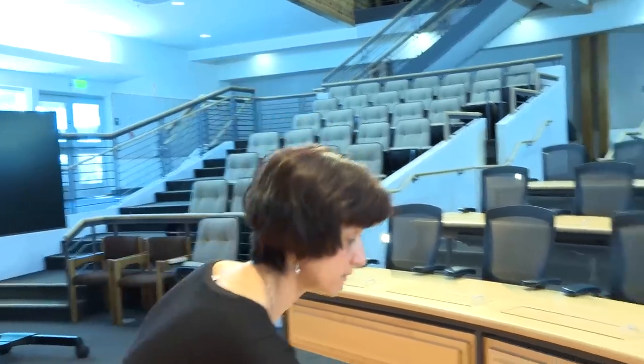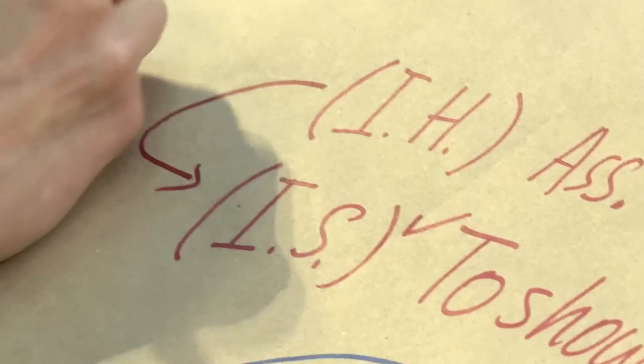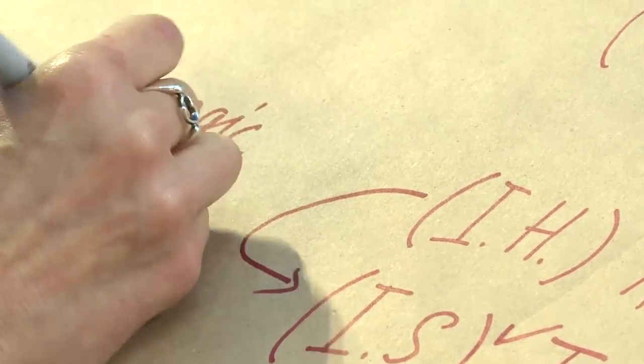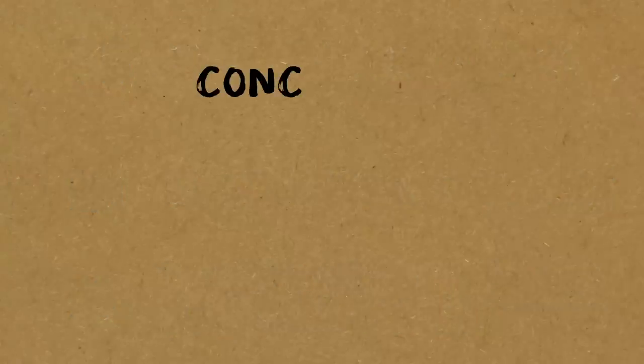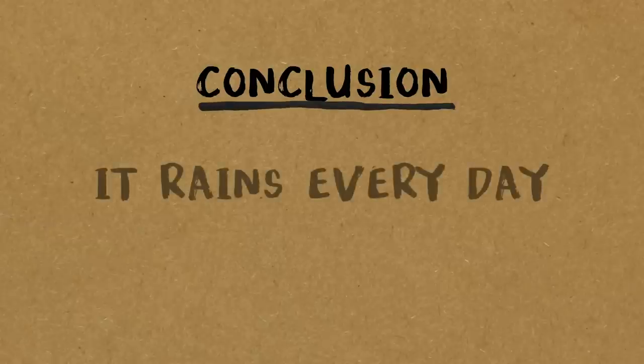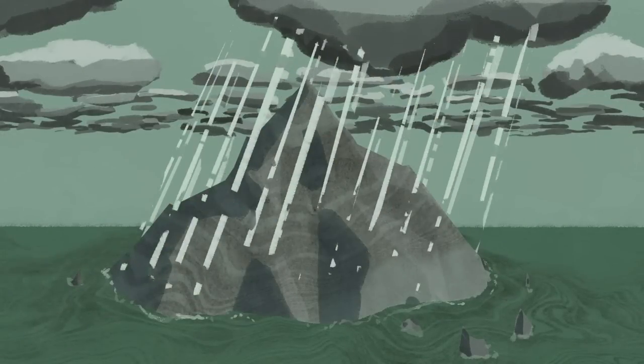And so it means that Brady believes in the method of mathematical induction. Because in this example with the evil spell, what is the BS? The BS, or base step, is it rains today. What is the inductive hypothesis and the inductive step? Well, that's the magic spell. The inductive hypothesis would be if it rains one day. And the inductive step will be therefore it's going to rain the next day. And so we're going to conclude that in this case Grindelwald will win. And then on that island, it will rain every single day. So you might think about the domino effect. It's a little bit more optimistic. But either way will work.